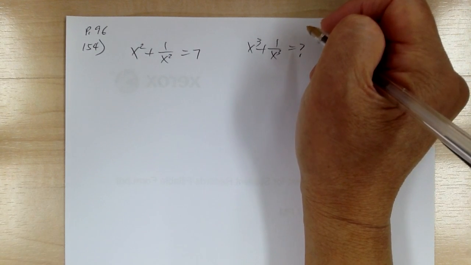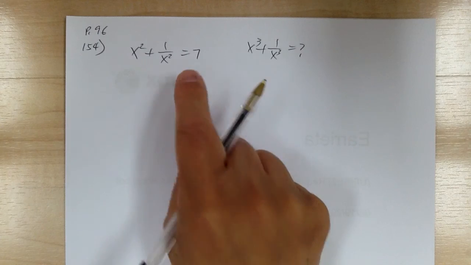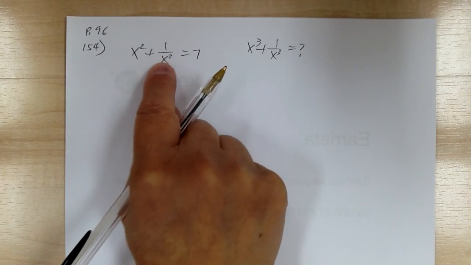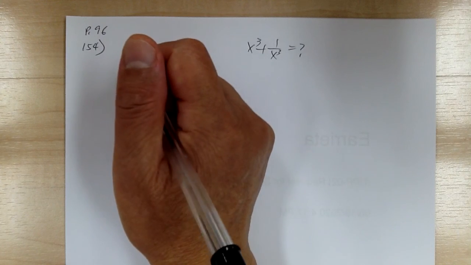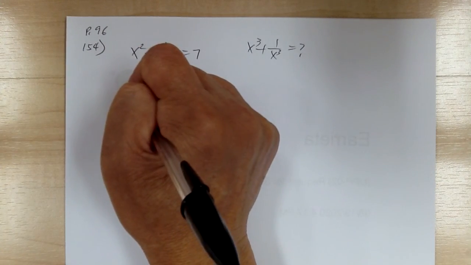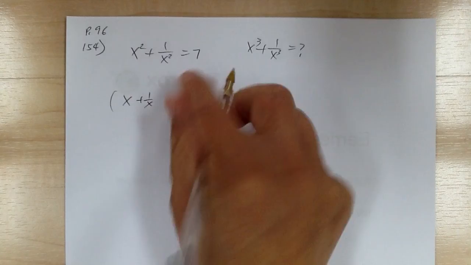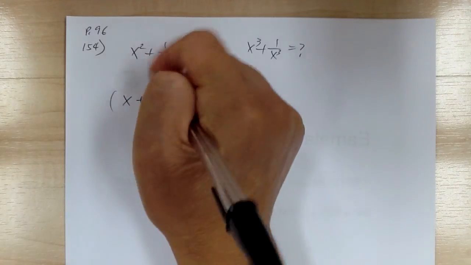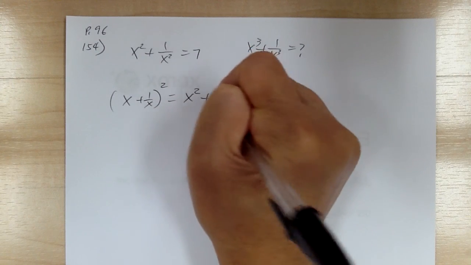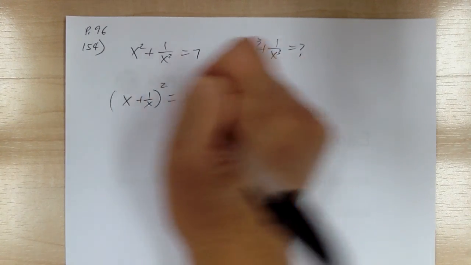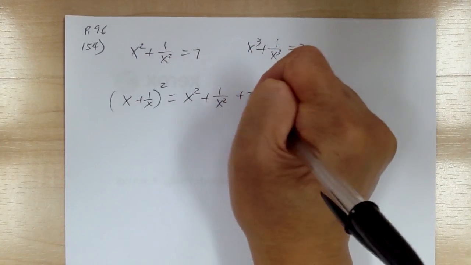Okay, but we need to go ahead and start with the first power, because in order to get from here to here, we need to multiply this by the first power, right? So let's start with the first power, and let's go and square that. So x plus 1 over x. Since it's not given, we have to figure out what this is equal to. So you square that, you're going to get x squared plus 1 over x squared, and the middle term would be plus 2.